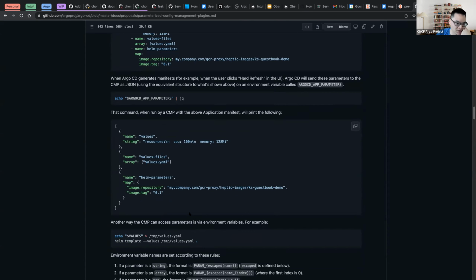So what does Kustomize look like in CMP v2? Is it possible to capture all of our Kustomize parameters, like the image, name prefix? Those are actually easy too. What I'm thinking of is if you have a more complex structure of nested structs. Mm-hmm. Yeah, but it's hard for me to come up with an example right now.